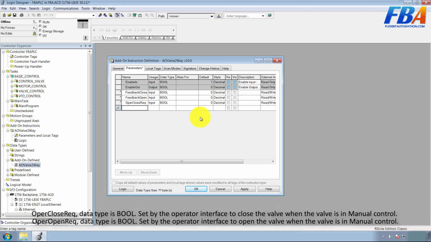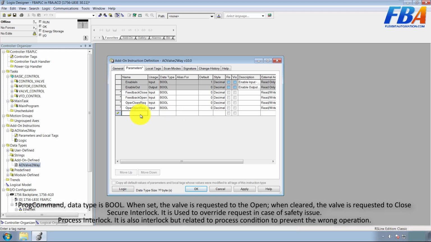Set by the operator interface to close the valve when the valve is in the manual control. Open request, data type bool, set by the operator interface to open the valve when the valve is in manual control.